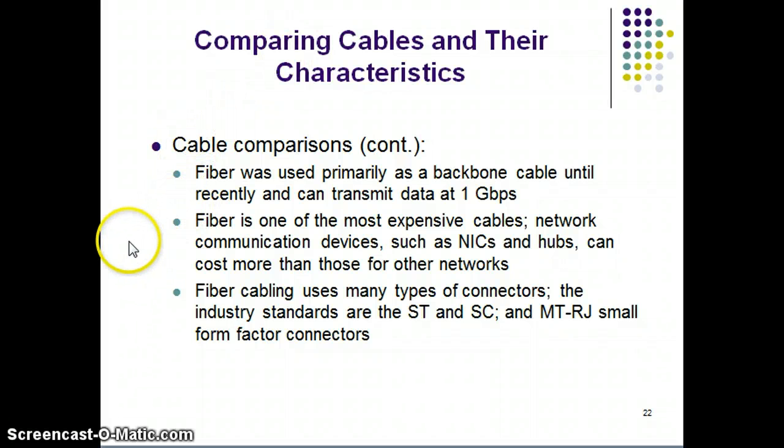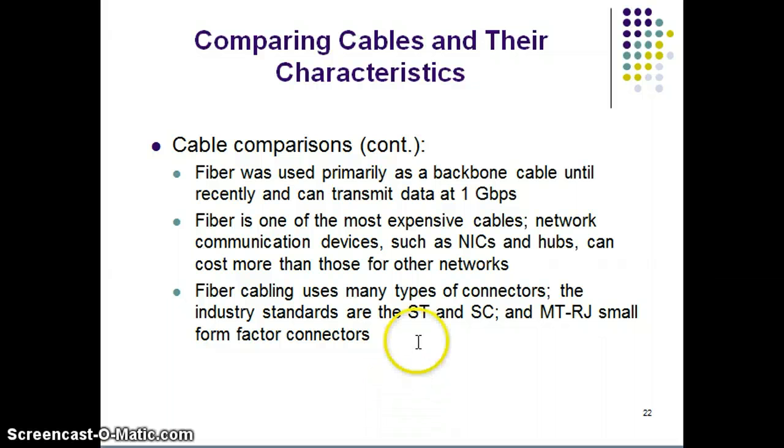Back to fiber. Fiber is our fastest type of cable. Okay, much faster than our copper cables. We can run long distances. Last time I talked to one of my trainers that certified me in fiber optics, they did a repeat at 75 miles from the transmit site. 75 miles before they had to regenerate the signal. Wow. That's a pretty long haul compared to other technologies. What did I just say about the Cat 5e, Cat 6? 100 meters. Okay, so yeah, fiber, long haul applications.